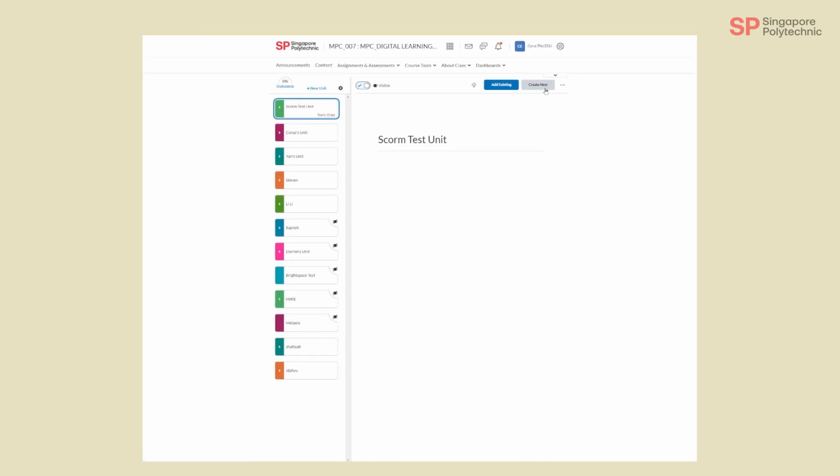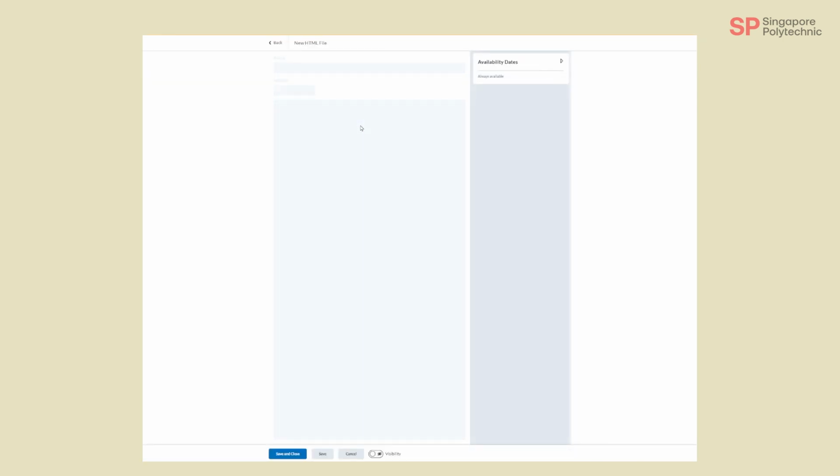And okay, so let's go and create a new HTML document over here. Once you're in the HTML document, you would see this editor option here, and this is generally like any other word editor where you have the ability to change the format of your text over here. This will be heading 1, and as the numbers go larger, the size of the heading itself decreases, the size of the text decreases. So let's try heading 1 over here.